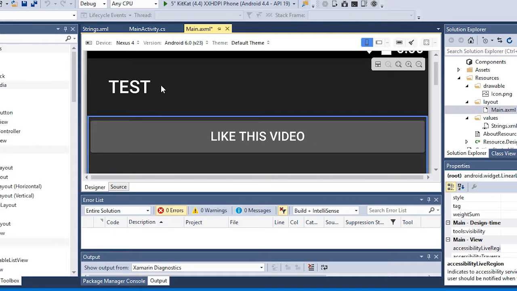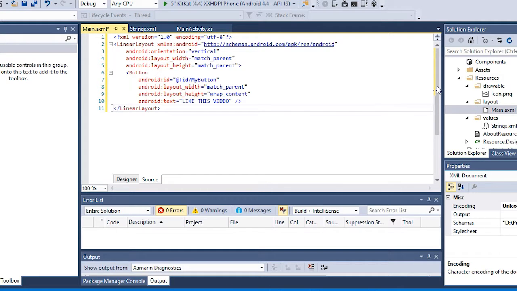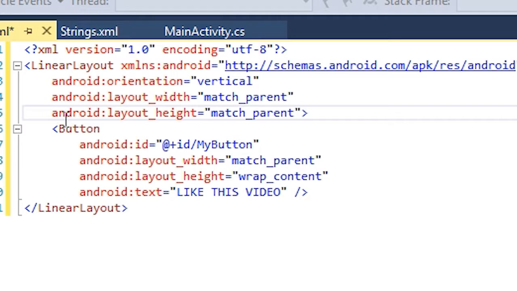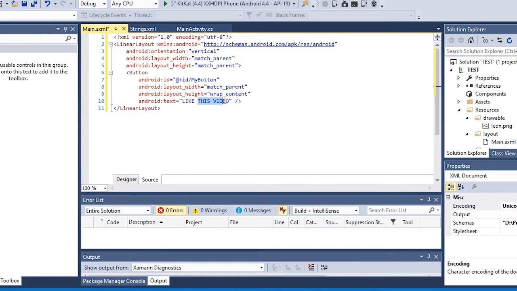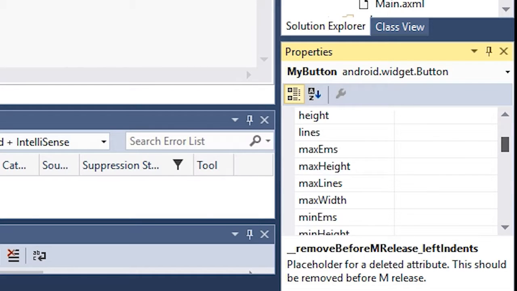And let's say that we did some editing. Also I want to say that the codes you see when you click on source are actually the design codes, as I like to say. If you change stuff in here, it's gonna change the way your app looks, rather than the logic and programming stuff. The logic and programming are mainly done by the activities. So the source and the XML are used for designing. When I change the text of the button, it actually changed Android.text. So you can change properties from here by changing the code, and also from the properties window here. So yeah, I think you can understand.